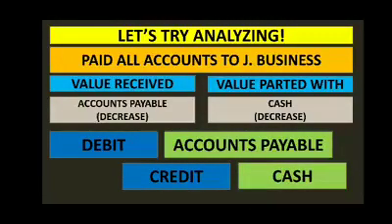Bakit debit yung accounts payable? Kasi nabawasan. Ano yung normal balance ng accounts payable, which is a liability, is credit. So, pag bawasan mo yung accounts payable, i-debit mo. The same way as the cash. Ano yung normal balance niya? It's debit. Pero pag babawasan mo, i-credit mo siya kasi yun yung against sa normal balance niya, which is credit.